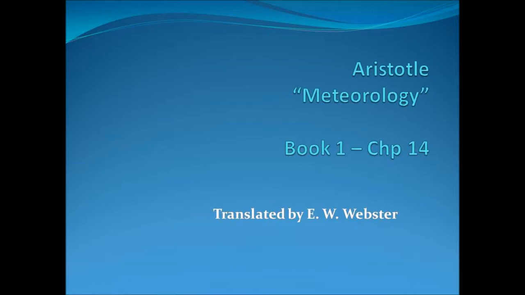Only in the case of these latter, the process does not go on by parts, but each of them necessarily grows or decays as a whole, whereas it does go on by parts in the case of the earth. Here, the causes are cold and heat, which increase and diminish on account of the sun and its course. It is owing to them that the parts of the earth come to have a different character, that some parts remain moist for a certain time, and then dry up and grow old, while other parts in their turn are filled with life and moisture.